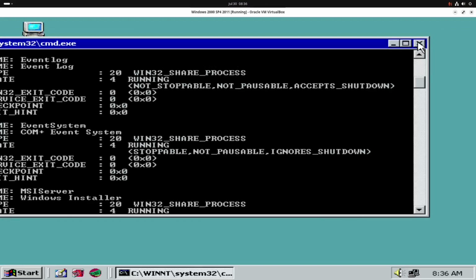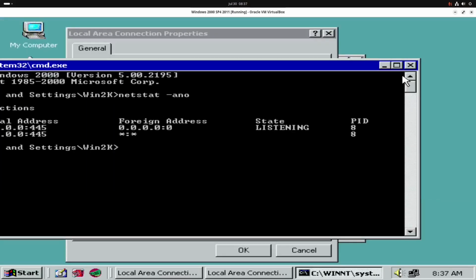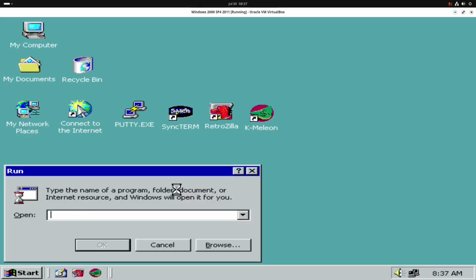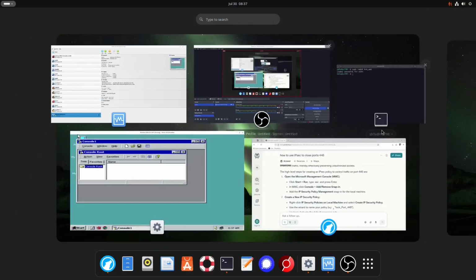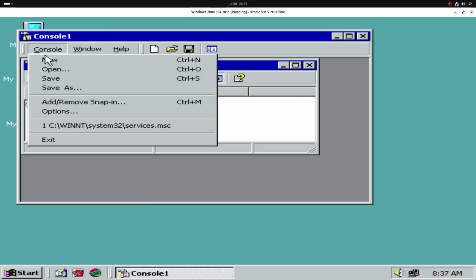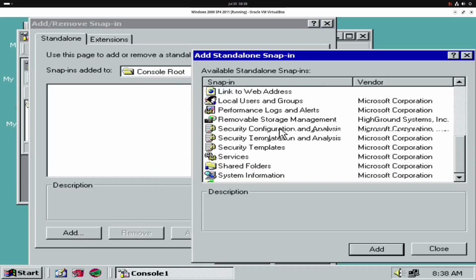So what you need to do after that is quite complex, because the problem is that the server is installed but it's not detected. So we have to go to run and then mmc, then go to console, add/remove snap-in, and then add.